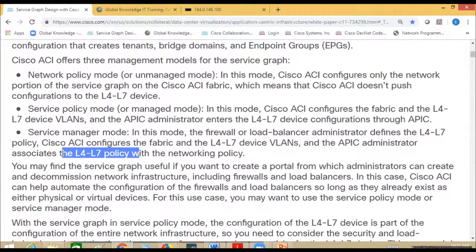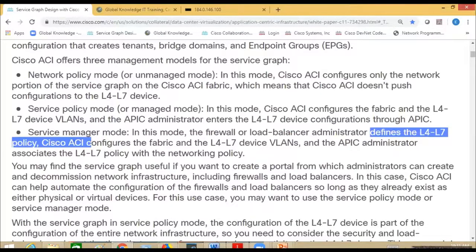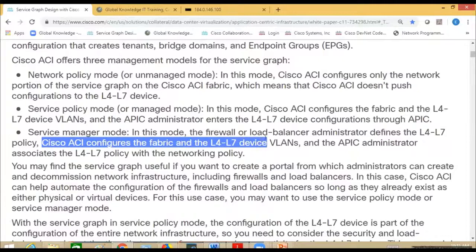They can pull the policy out of this device and associate it with your network policy that you've configured. Third mode is the hybrid mode, and it's essentially probably the most widely used since about 1.5 years.